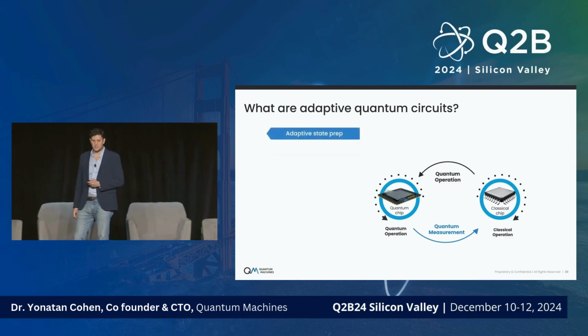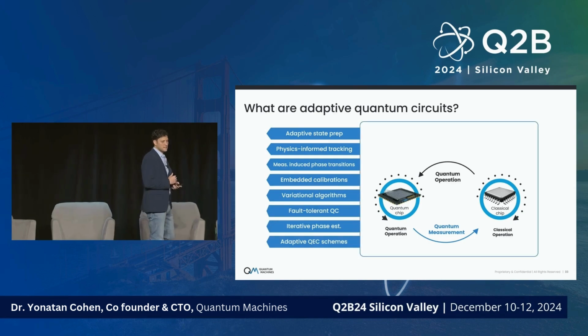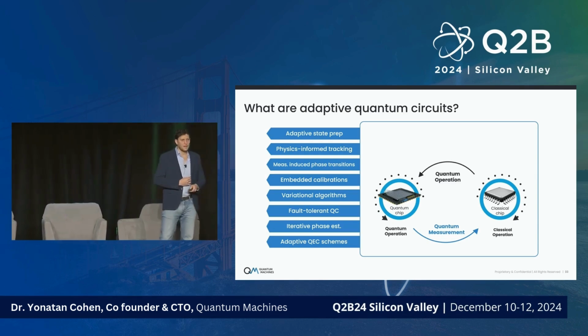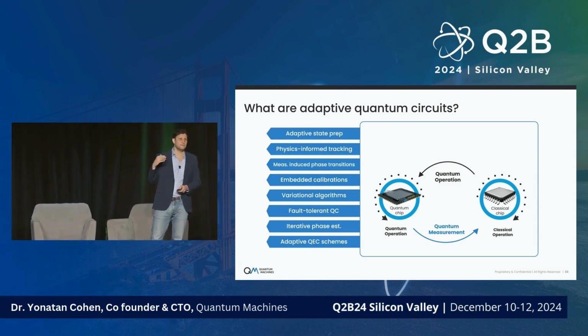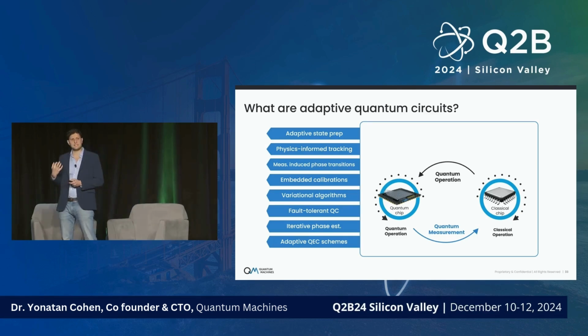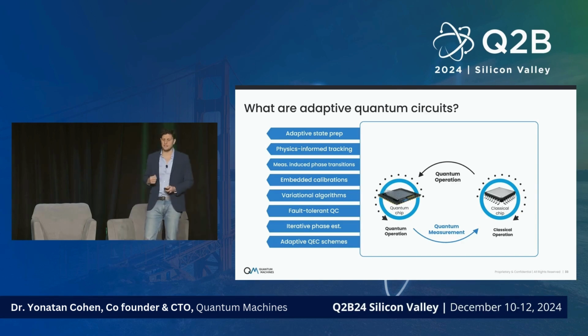It turns out that many of the hottest topics in quantum computing these days fall under this definition of adaptive quantum circuits. And so we've looked into this, and we found two dimensions according to which we can classify the different requirements from adaptive quantum circuits. The first dimension is the type of adaptivity, what it actually needs to be adaptive in those circuits. And the second one is the feedback latency, how fast those circuits can adapt.